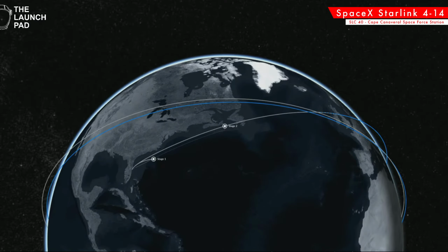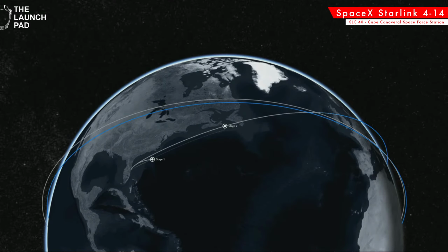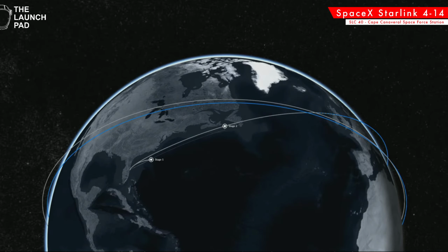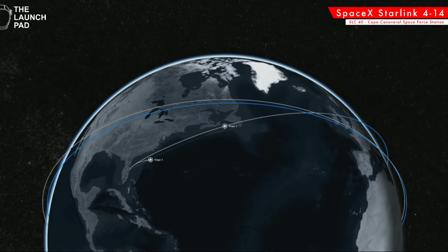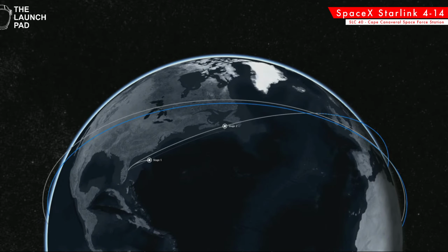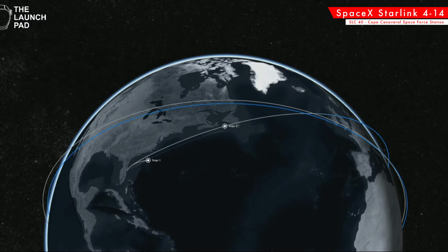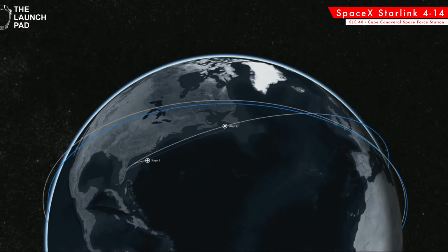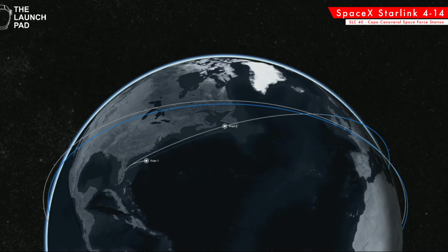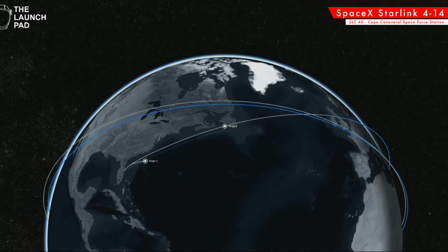Heather, will we see deployment? Unfortunately, sounds like they're not going to show it today, which is odd for a Starlink mission. We do normally see them, or at least they stay live for it. They are going to keep this telemetry live. It sounds like because of when they're going to deploy it, they're not going to have coverage, so they're not going to be having a video camera feed live to show it anyways. They'll actually get confirmation after a certain amount of time. So deployment will occur kind of like over the middle of an ocean. But we will stay live at least until when deployment should have occurred to answer your questions.